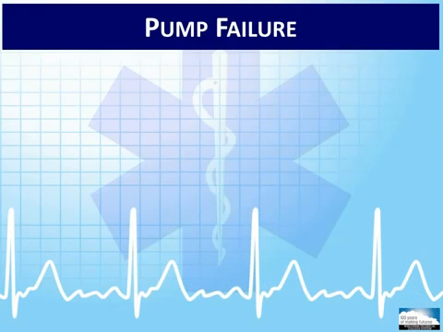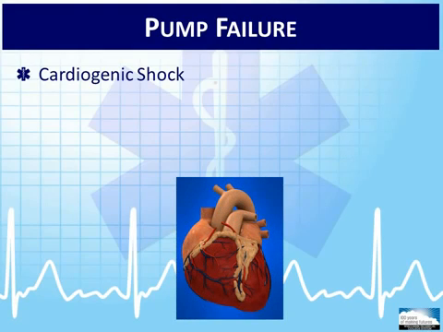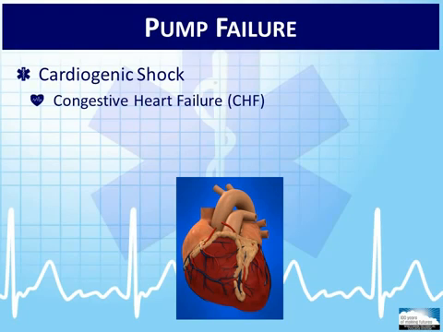If a person is experiencing hypoperfusion due to pump failure, he or she is said to be in cardiogenic shock. The patient is in shock because the heart is no longer pumping effectively to meet the metabolic needs of the body. There are numerous types of illnesses or injuries that can cause damage to the heart, resulting in cardiogenic shock. One such illness is congestive heart failure, CHF. This condition can be acute or chronic in nature. It is also commonly associated with another underlying pathology. CHF can result from a heart attack, a valve deficit, hypertension, high blood pressure, lung disease, pulmonary embolism, or a congenital heart defect, to name a few.